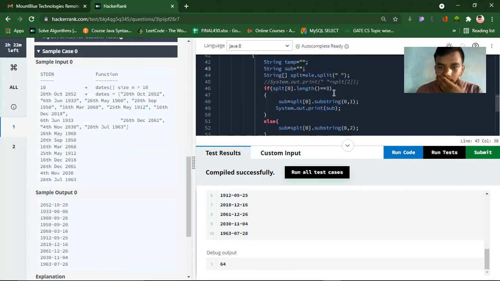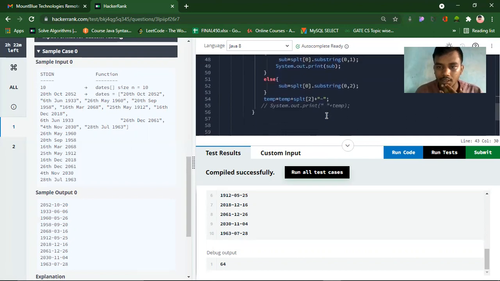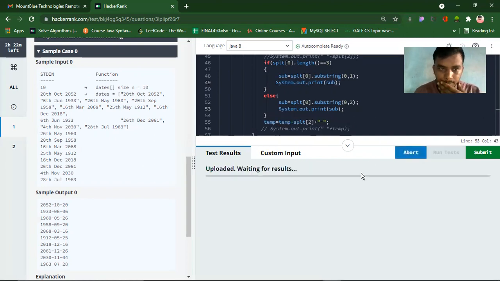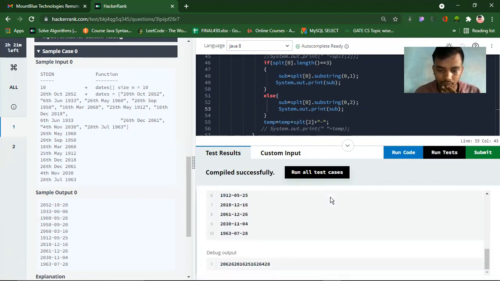Okay, I also want to print other things. So first is 20, then 6, then 26. 26 is there.